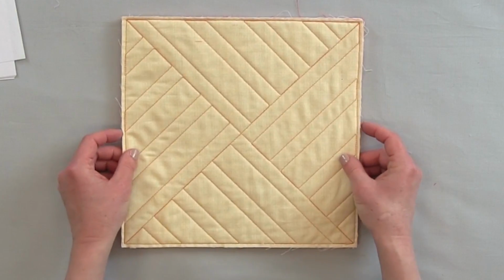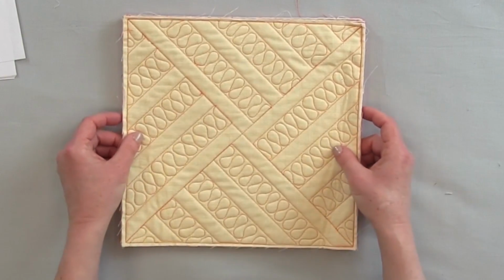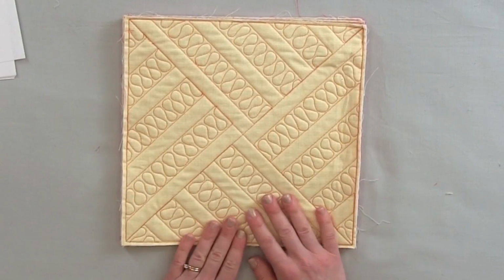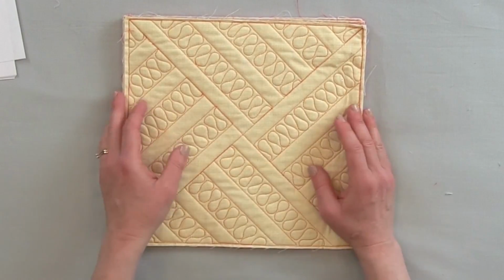So here's another straight line design. And here it is being filled in with free motion. And notice that you don't have to do complex free motion. You can do simple back and forth designs, and it creates a lot of movement in your quilt.